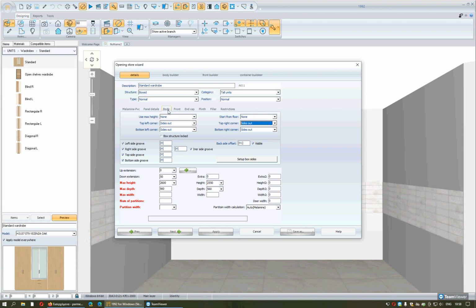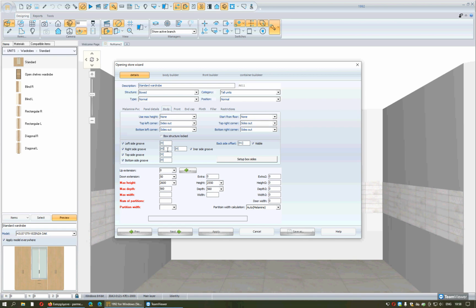Also, from this option body, you can set if you want to have groove or not. If you want for the back side of the wardrobe to have groove. Now, these options are checked. If you don't want to have groove for the placement of the bags, you will deactivate these options.